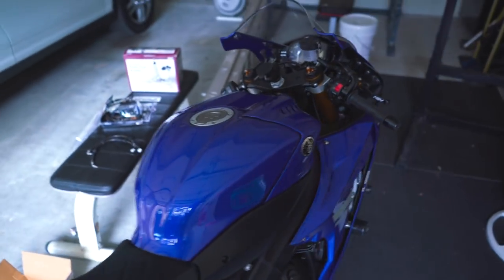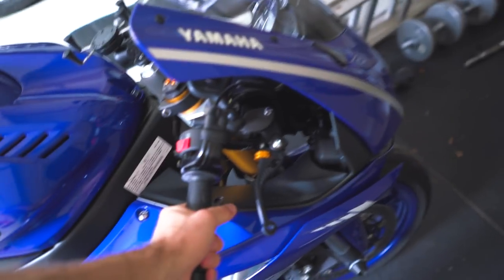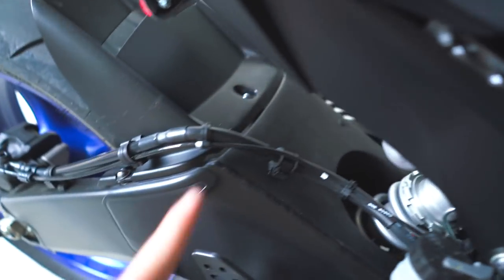Now, in case you're wondering why you should replace your brake lines, when you buy your bike factory, at least 99% of the bikes that you're gonna buy come with rubber hoses. See the rubber hoses down here? Well, maybe kind of dark. You can see the rubber hoses back here. And the problem with those is that hydraulic brakes work on pressure. That pressure with the fluid causes the calipers to push those brake pads into your rotor and help you stop. But with the rubber hoses, those fluids compress out on those rubber hoses and you lose some of that pressure going directly to the caliper.